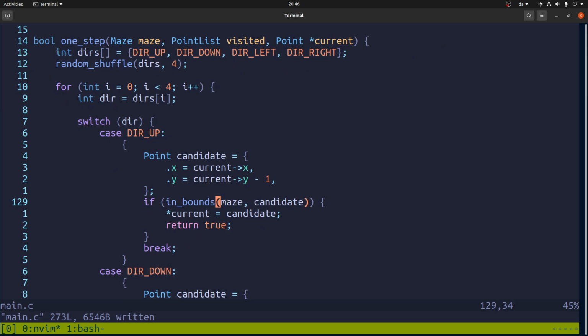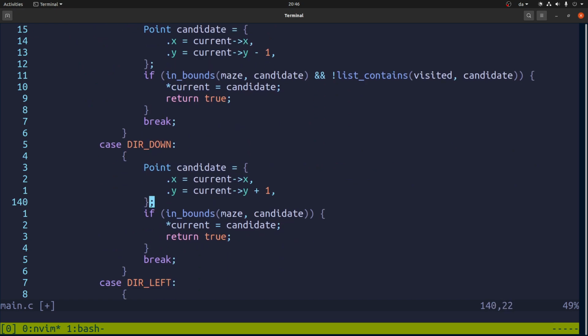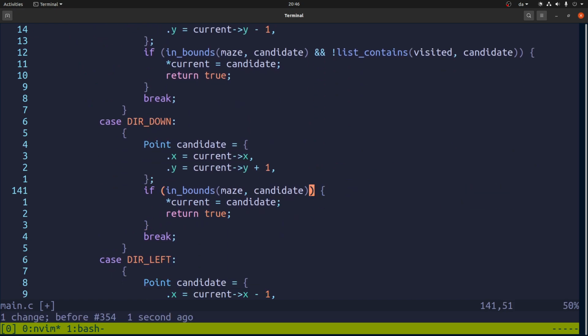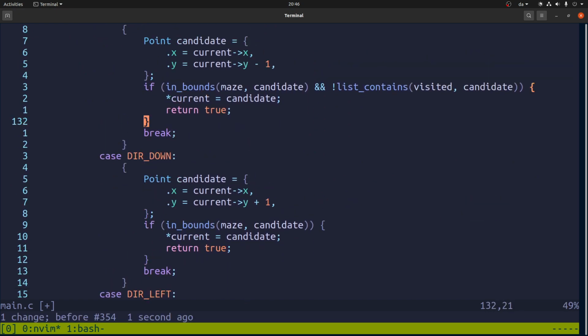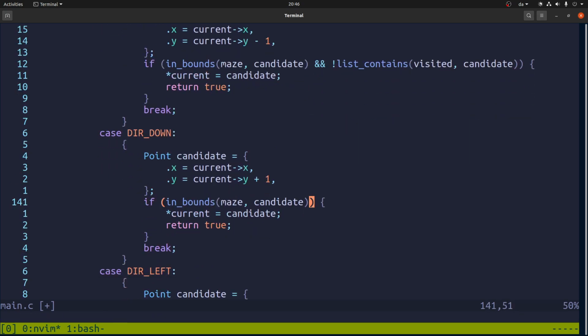So now it's not enough that it's in bounds, but we also have to say not list contains, and we're going to give the visited, and we're going to give the candidate. We haven't defined this function, but basically we have to check the list and see that this candidate is not in there. And that should be true always.